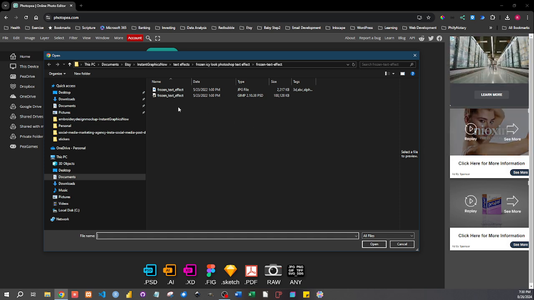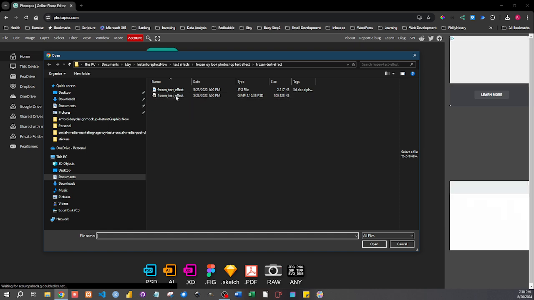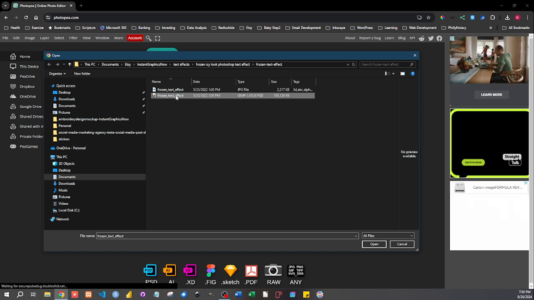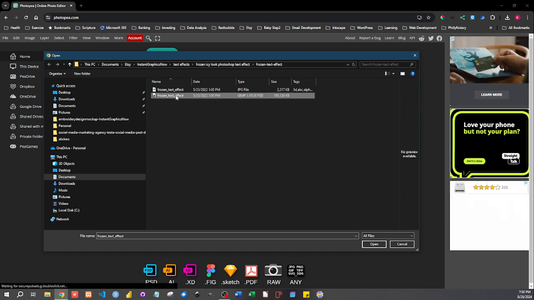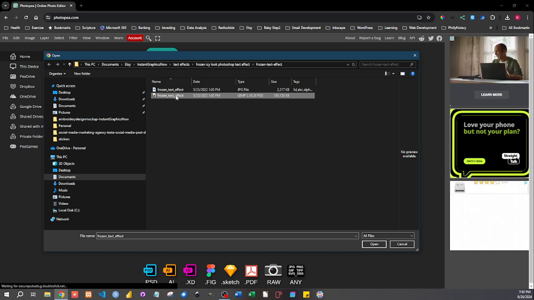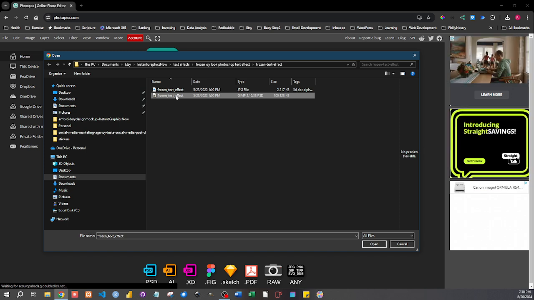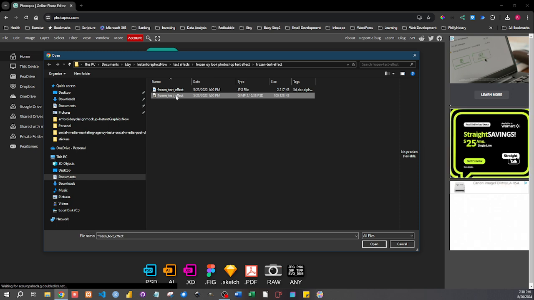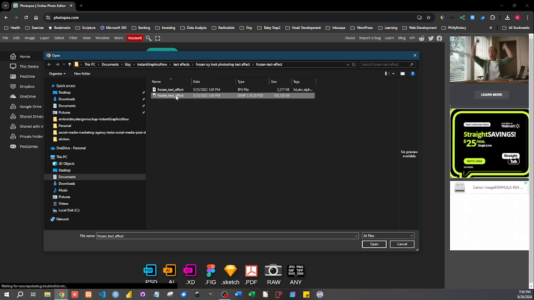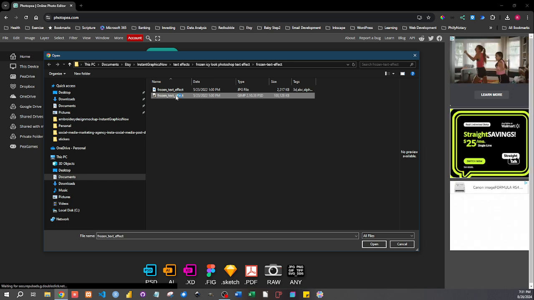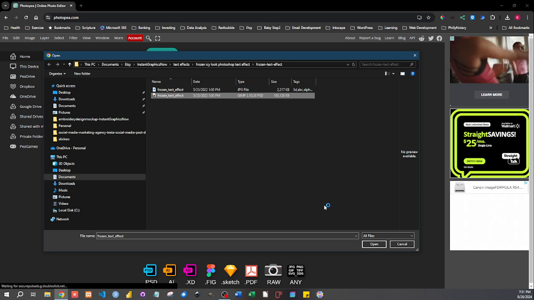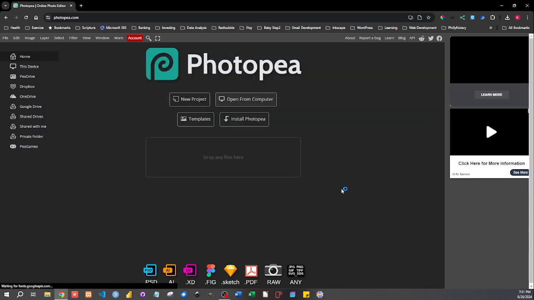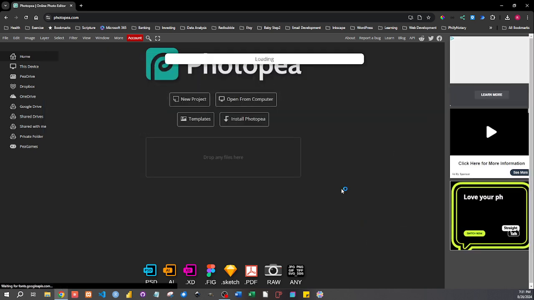So remember that you're going to be opening the file that is the PSD file, okay? On my system here, it shows up as a GIMP format because I have GIMP installed on my computer, not Photoshop. But if you have Photoshop installed on your computer, you'll see it as a PSD file. And it'll say PSD extension even if you don't have Photoshop installed. But if you do have GIMP installed, it'll show up as GIMP. So go ahead and select that file, and click open. And give it a moment to open.